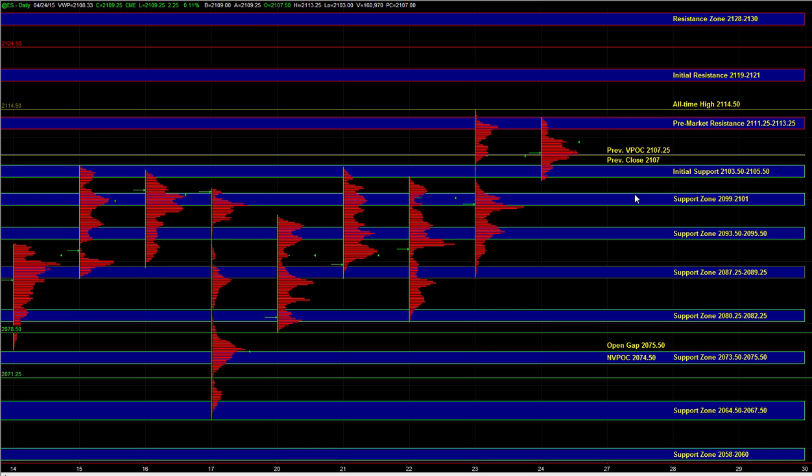And then the 93 half to 95 half is a very key support zone at this point. And if this breakout is still going to stick, then ideally we want to see 93 half to 95 half holding, and that's really the worst case scenario. So that can be seen as almost a line in the sand, and I'm not expecting a pullback to 93.50 to 95.50, but even if we pulled back to that zone, overall, the buyers could still step in there, and we could still go right back up to 03 half to 05 half, and even higher from there.